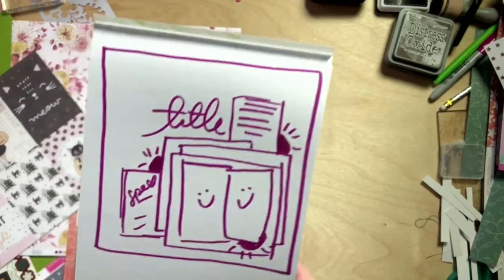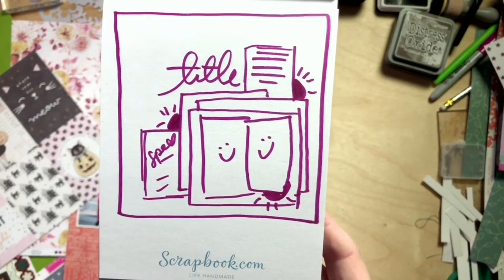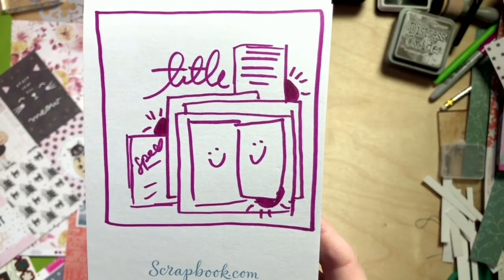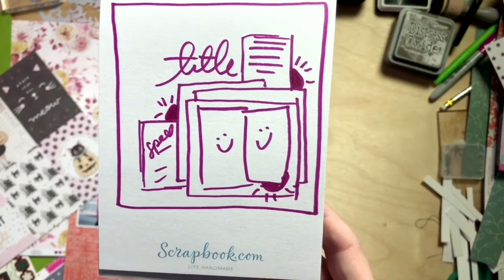So if you would like to screen grab that particularly interesting sketch, there it is. And this does help me see. I was considering doing a half and half with that background, but now that I see how much stuff's piled on top of it, I'm just going to keep it the whole sheet.